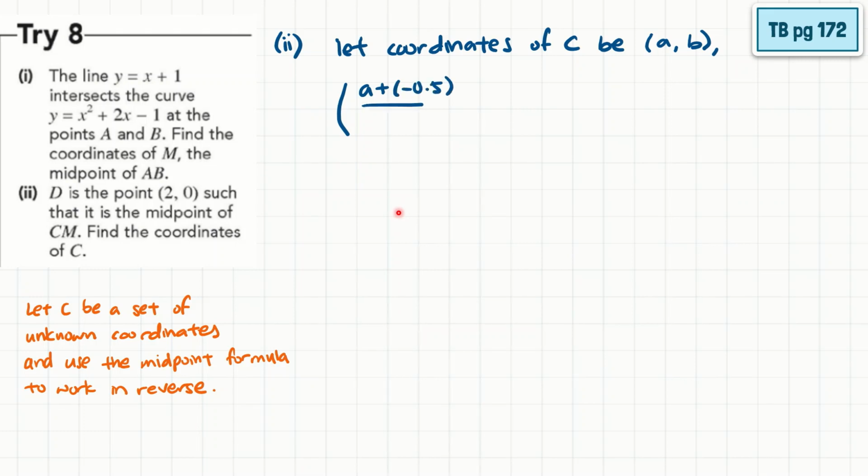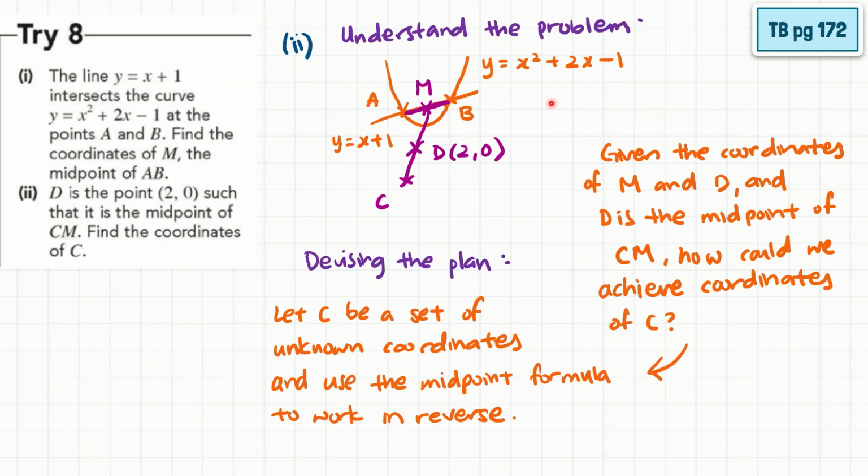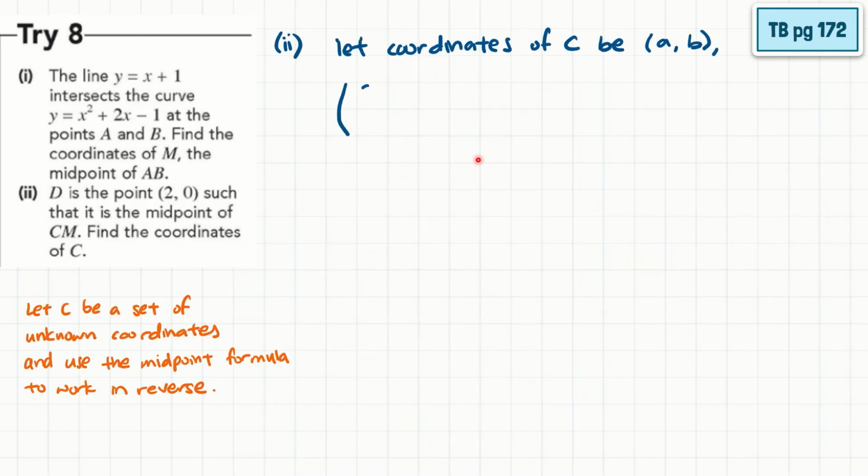Then using my midpoint formula, it will mean that (A plus negative 0.5) divided by 2, comma (B plus 0.5) over 2 is equals to (2, 0). So where does this come about? Remember, D is actually the midpoint, so these are the coordinates of D. And then negative 0.5 and 0.5 over here, they are my coordinates of M. So in case you have forgotten, going back to the diagram, D is (2, 0), M is the answer found in part I. So the coordinates of C with the coordinates of M will give us the coordinates of D. And that explains why I have this.